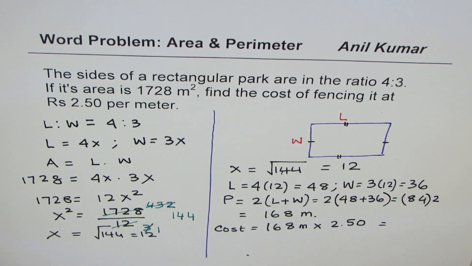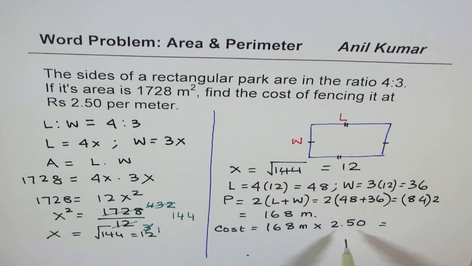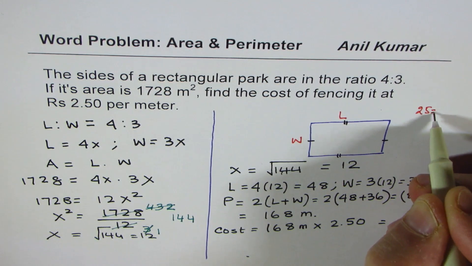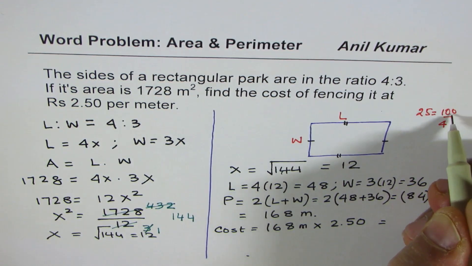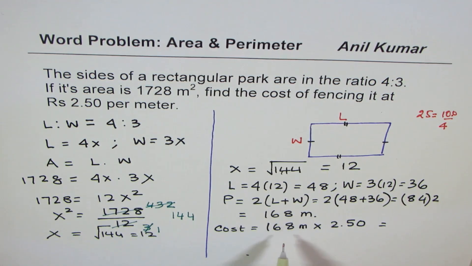Now, without calculator, how do we do this multiplication? Well, one way is 25 is a quarter, so you could work with that. There are a couple of ways here. 2.5 is equal to 10 over 4. So you could divide by 4, multiply by 10, or two and a half times. So you could multiply this by 2 first.